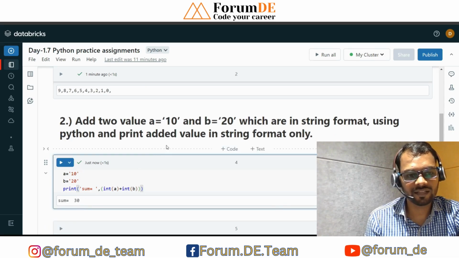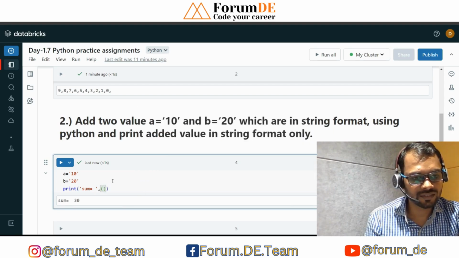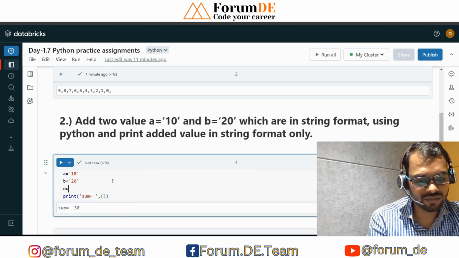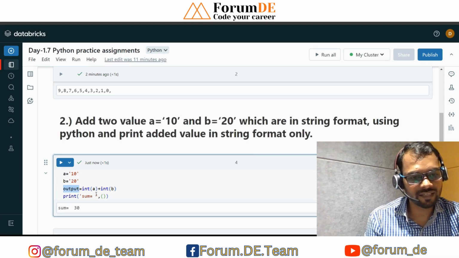But remember that this assignment asks to print the addition in string format only. The data type of 30 is integer, so now you have to convert it. I'm going to save this value into a different variable, output, and now I'm going to convert this output into str, a string.